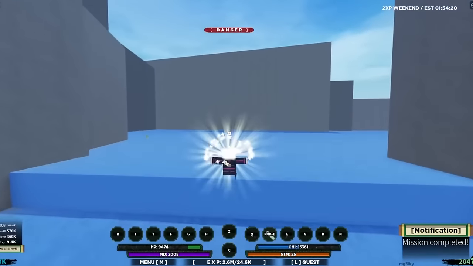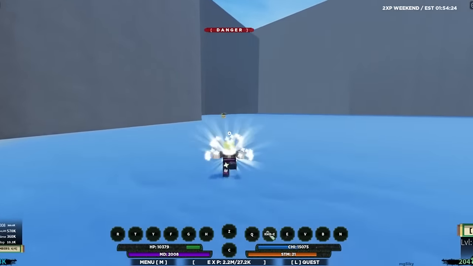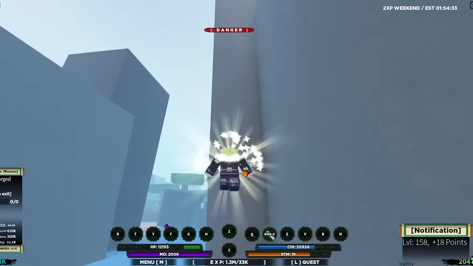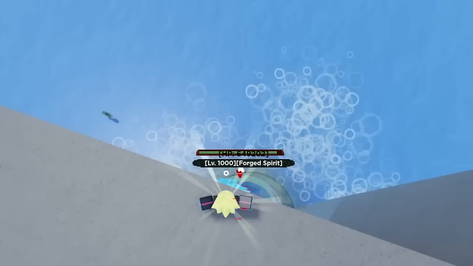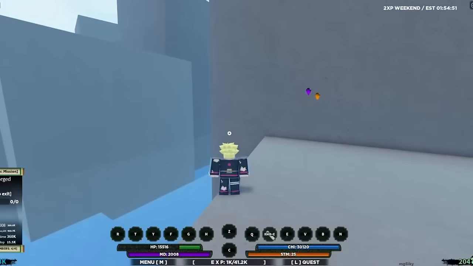Alright. Go over here. There's a quest literally right over here. Watch this Susanoo pull up out of nowhere. Not about to take my buns, bud. Alright, stats. Oh, we're level 200 now, that's good. Alright. Waiting for them to come over here.